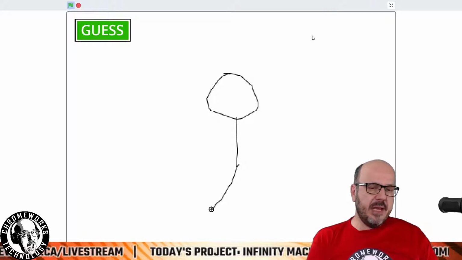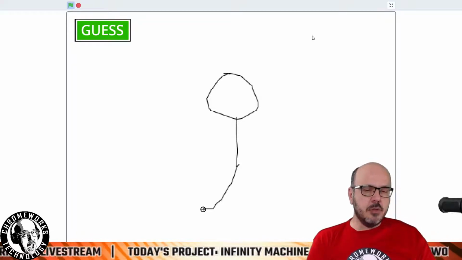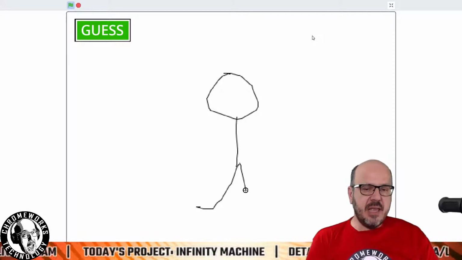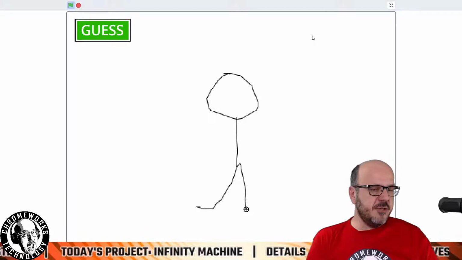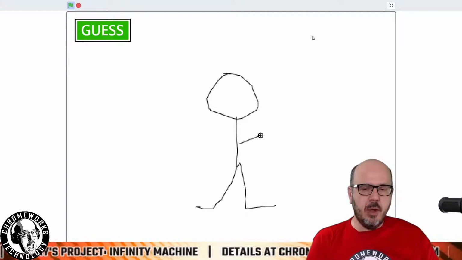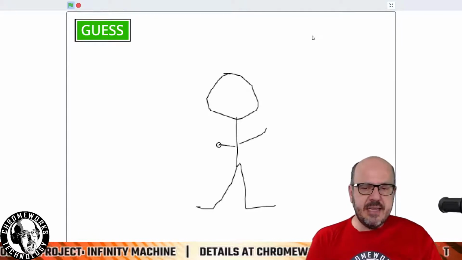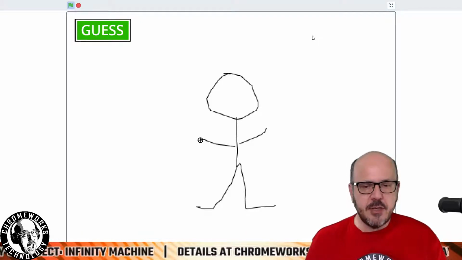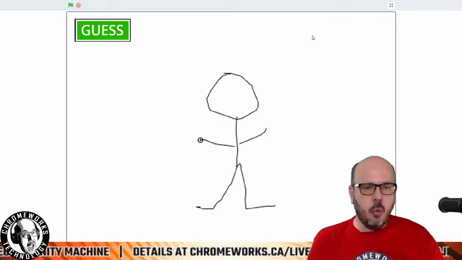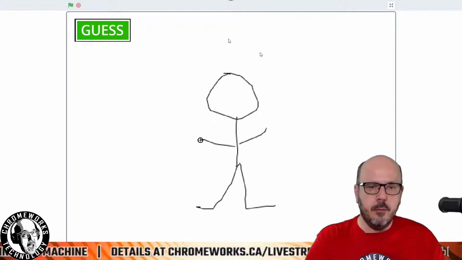And then at that point, you could hit the guess button, and you'll get a multiple choice question that you can answer. Basically, is this a stick man or a fish or a blah blah? And you'll be able to write those questions as well. So this game's not quite done yet. It's still in development, but I actually think it has a lot of promise. This is just another tutorial that I'm working on right now.